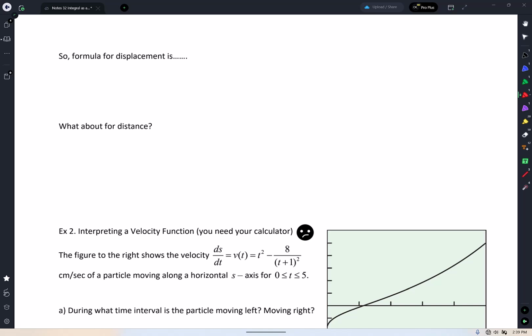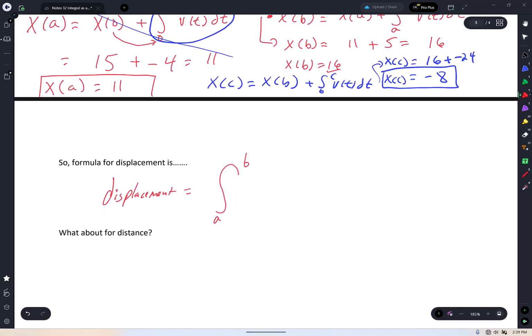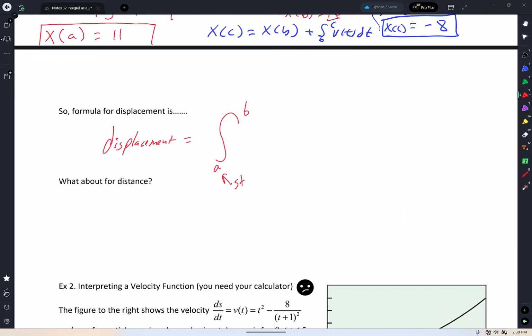All right. What's the formula for displacement? Here we go, guys. Displacement from now on, the calculus version, is just the integral from some a to some b, where you start and where you stop. Just in case, I don't want you to think that a is this a, and that b is this b. It's just a general formula for whatever you are trying to figure out. And what do I integrate to get displacement?